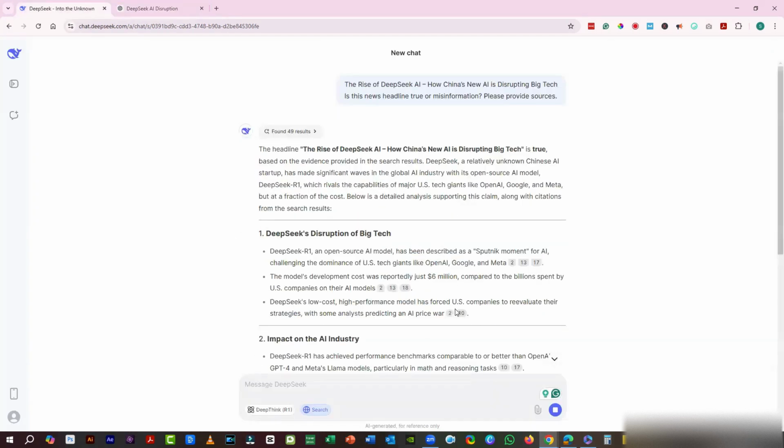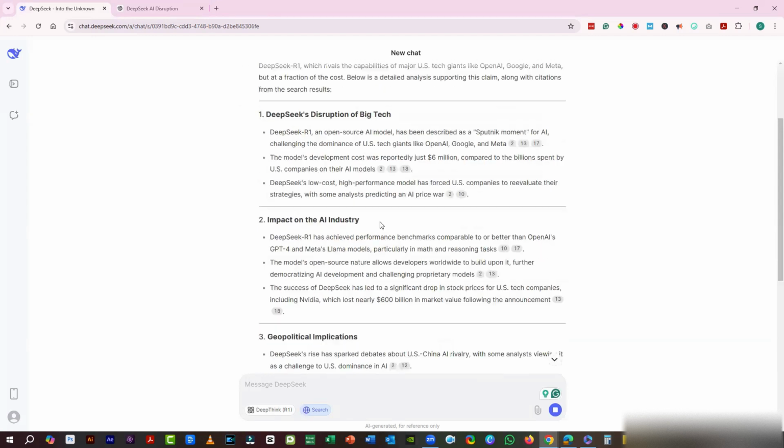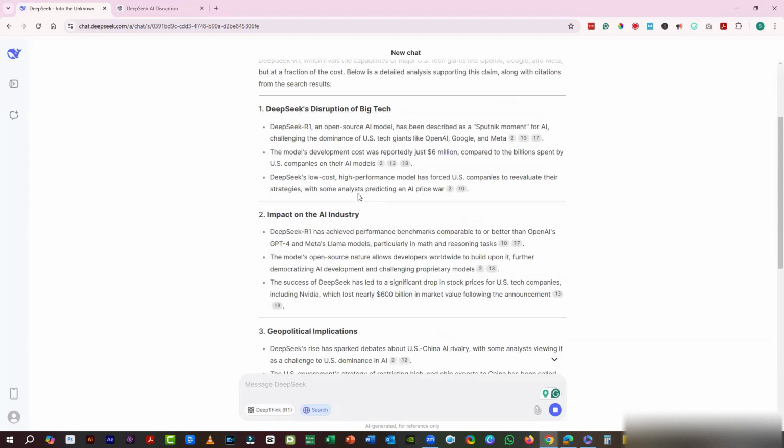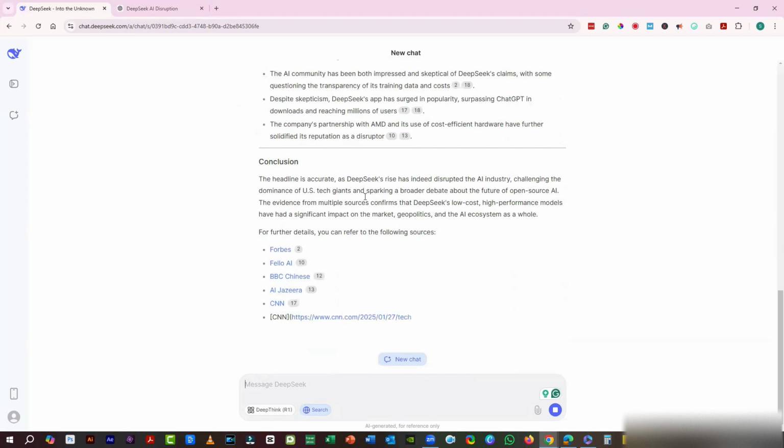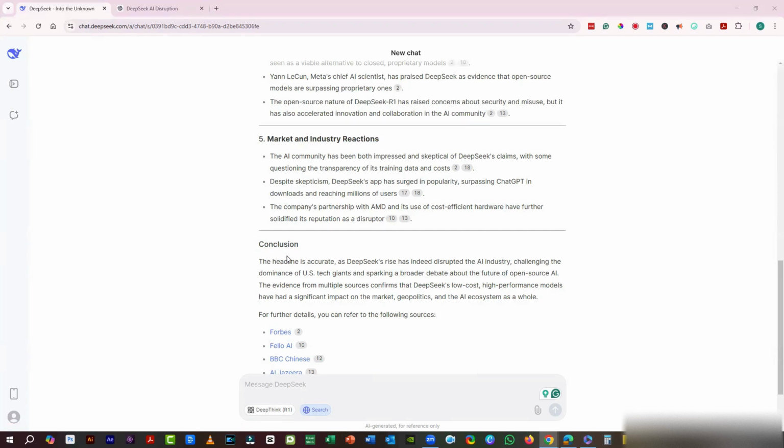So it has done an in-depth research, and it is elaborating each and every result it has found on the web. In the end, it has also provided a conclusion and also the links for the sources. So we can say that its fact-checking capability is stronger than ChatGPT.